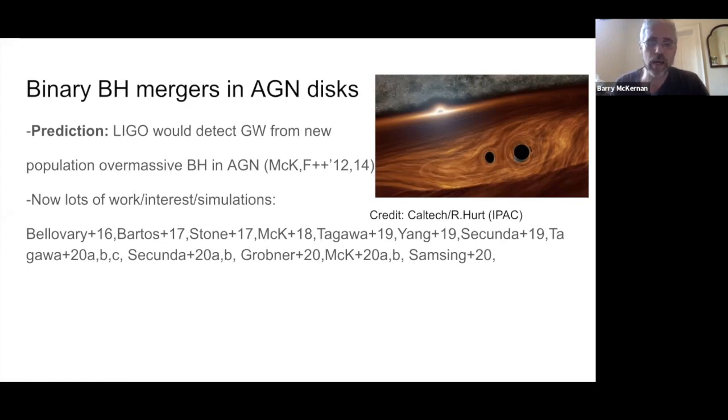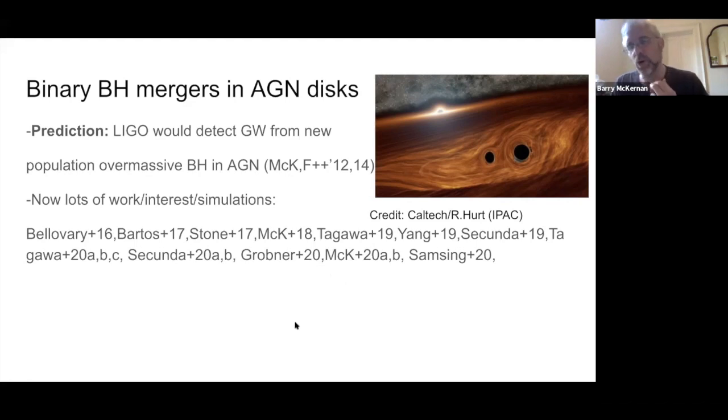A lot of groups, including ours, are doing work. I'll point out Imre Bartos's group down in Florida is doing very good work on this across a range of topics. Hiromichi Tagawa has done an excellent job on Monte Carlo simulations of these systems in AGN. In our own group, Amy Secunda has spent a lot of time thinking about n-body simulations of these objects and how their mergers are going to go. I've tended to focus on Monte Carlo simulations of mergers that might happen. And there are some groups in Europe working on dynamics and rate calculations.